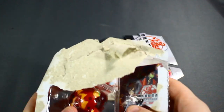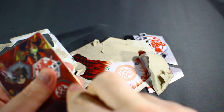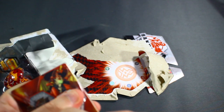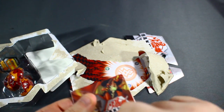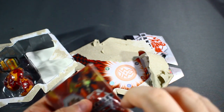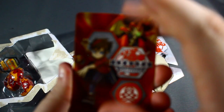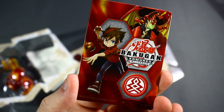Hopefully it's at least decent in a casual setting — that's pretty much what you can hope for with most Bakugan. Most of them are just bad; they're not worth using in a competitive setting because there's always maybe a dozen or so Bakugan that are good and everything else is bad, which is disappointing considering they release hundreds of different Bakugan every single year.